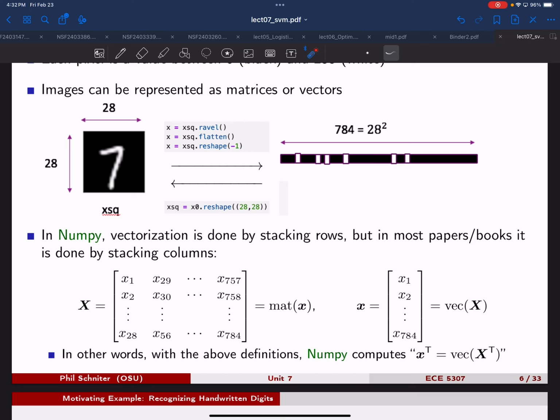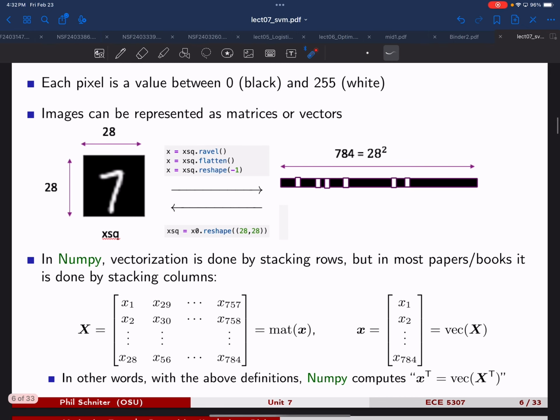If you want to express what NumPy does in terms of these standard definitions above, you could say vec of the transpose of this matrix, which basically flips the rows and columns, and then the column-wise extraction on the transpose matrix would do this in NumPy. So just be aware that that's how NumPy works. Okay, any questions? Anything here?